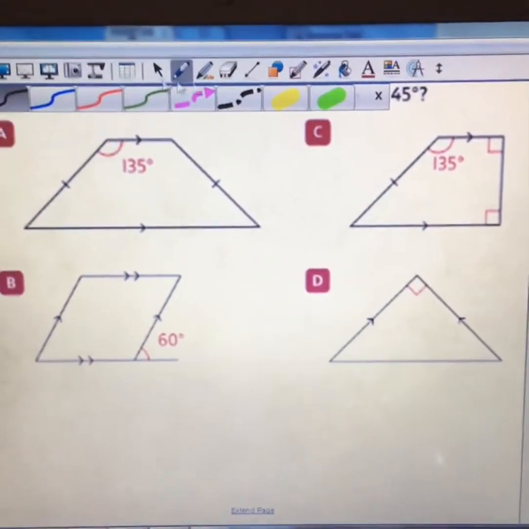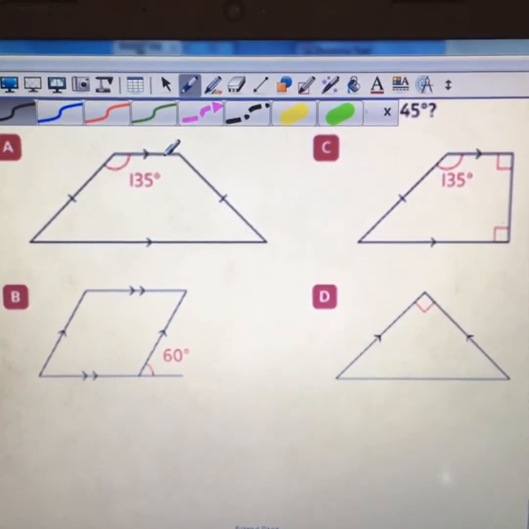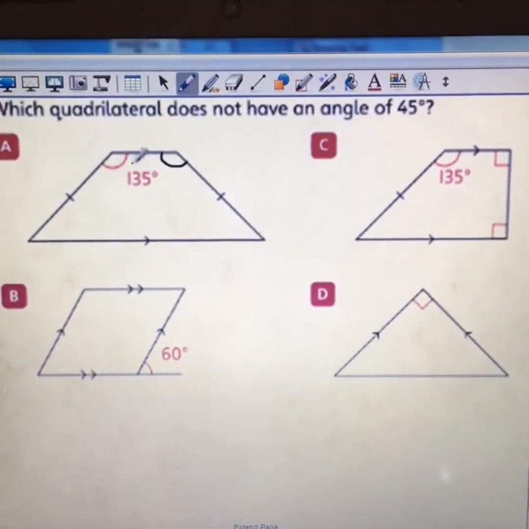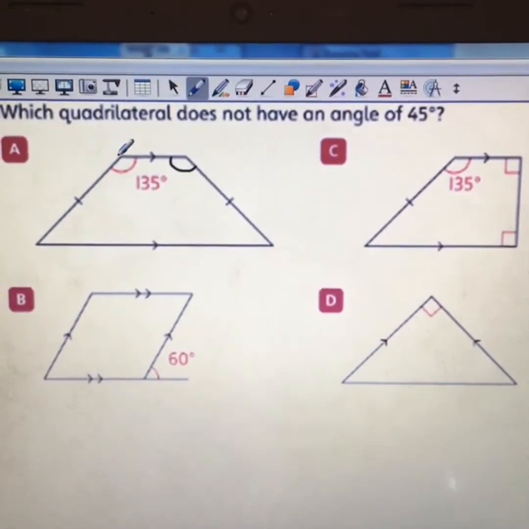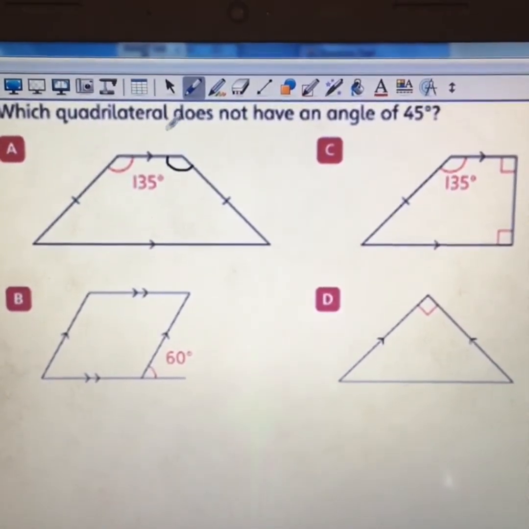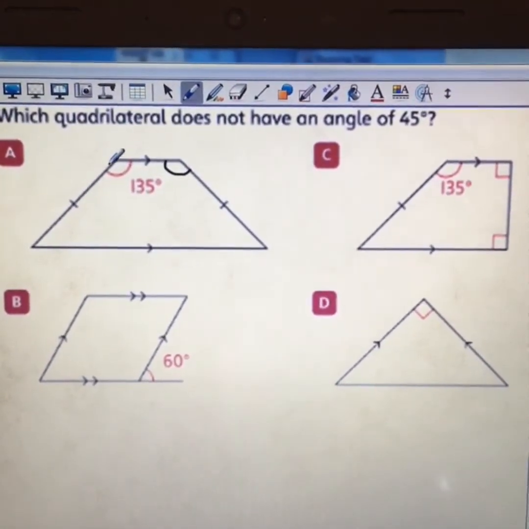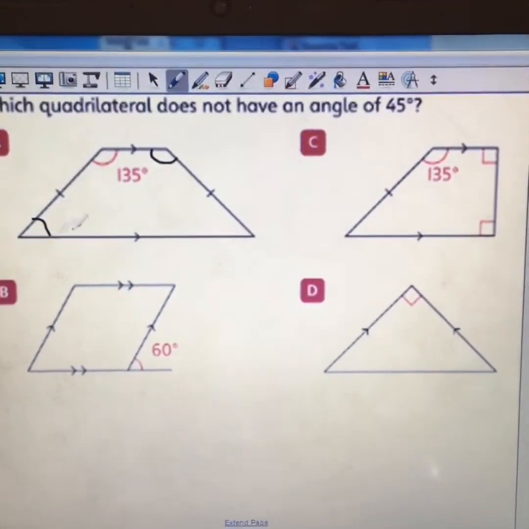Right then. Answer time. So this is a quadrilateral which has got 360 degrees. Now I know, because it's a trapezium, that this angle and this angle are the same. And if you remember, we kind of said at school, this is almost like the base of an isosceles. If I could draw up here, it would make an isosceles triangle. And in an isosceles triangle, these 2 angles are equal.